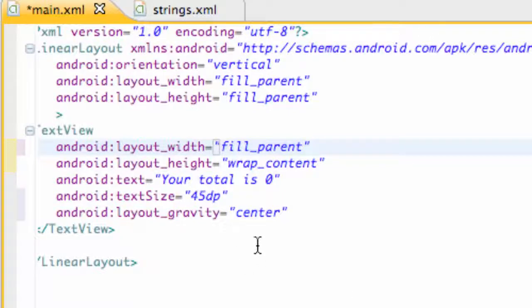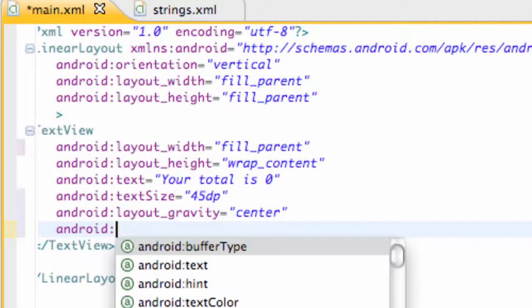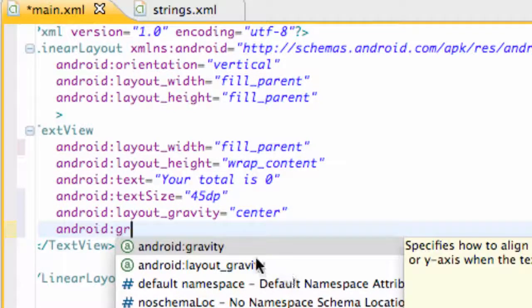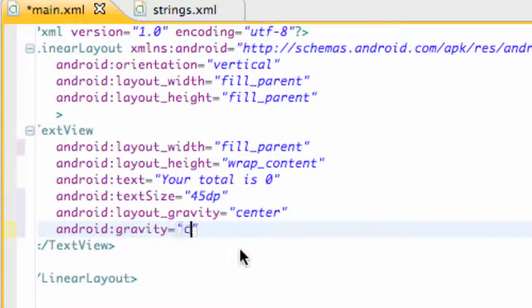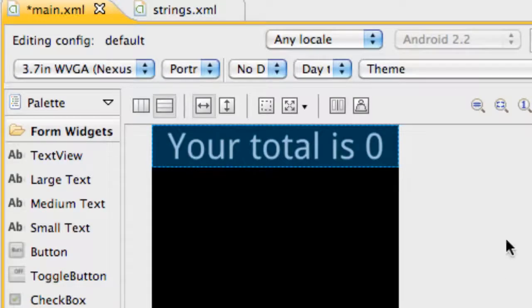So we can also do a method called, and this is just to show you guys some more methods, you could have just done the wrap content and the layout_gravity equal to center, but you can also do android gravity instead of layout_gravity and set that equal to center as well, and that'll center our text within whatever our width and height is that we set for a text view. So there you go. Just kind of give you guys an idea of some methods that you can use on a text view.